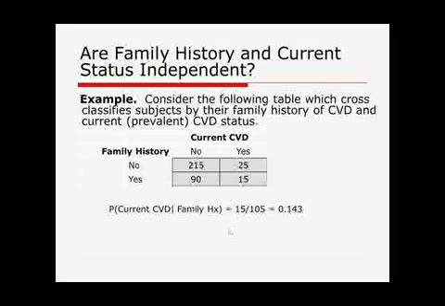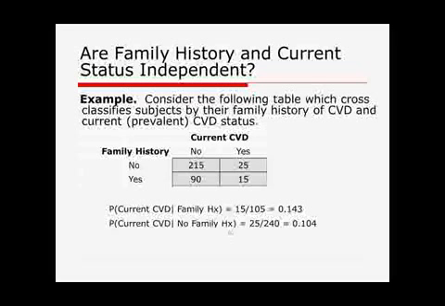So that means we first look at, I sometimes do the denominator first, look at just those people with a family history. So that's the second row of the table, the 90 plus 15 for a total of 105. And among those, exactly 15 have CVD themselves, or 14%. Now do the same thing. What's the probability that someone has CVD given there's no family history? So now I'm calculating the probability that a person has CVD when they have no family history. I first sum the first row, it's 240, and 25 people out of those with no family history have it.